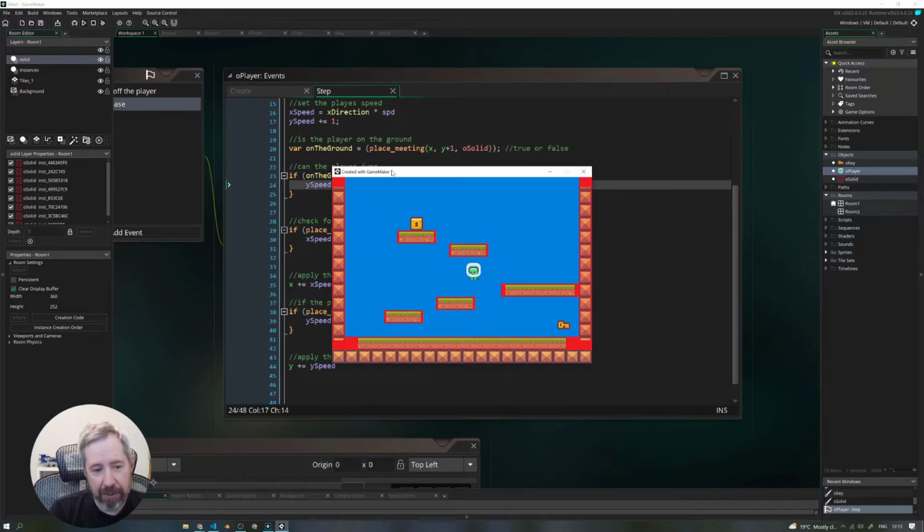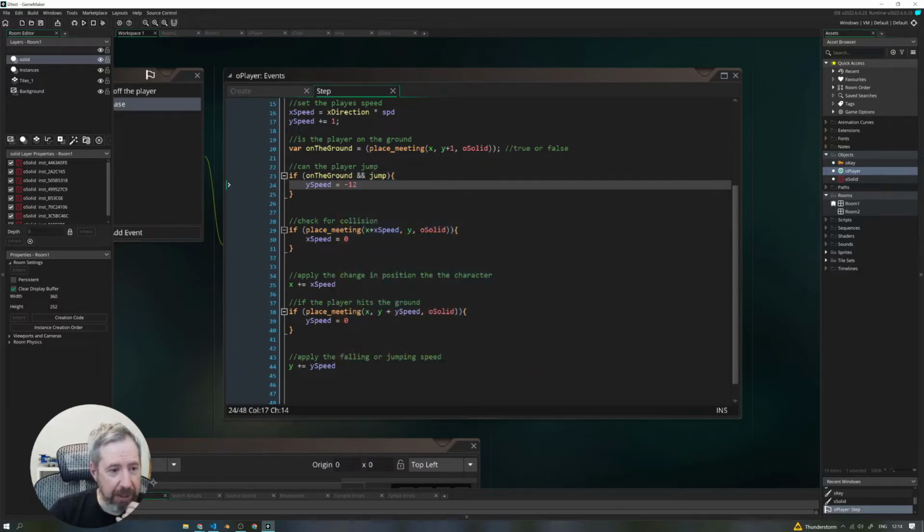So it's finding a balance, and I'm going to have to move the level about a little bit because it's not going to work, because I'm going to bang my head on that and I'm not going to be able to get up there. So it's just a matter of changing the way the level works so it feels playable and it feels right. So I'm going to put it back to 10 for now. Test it again.